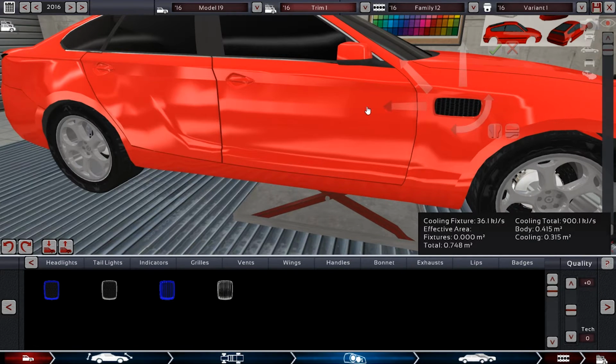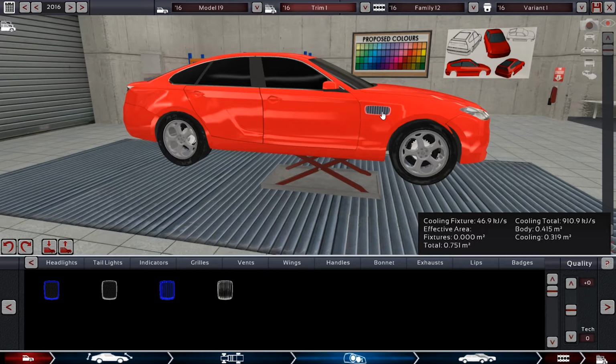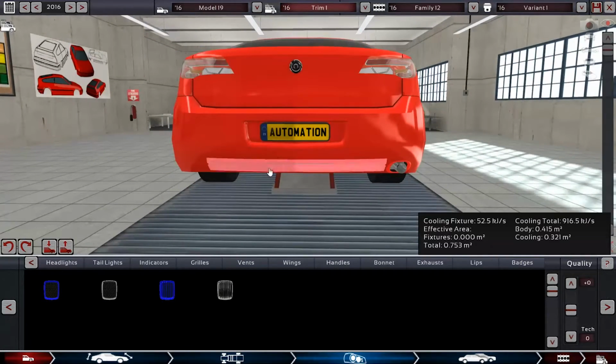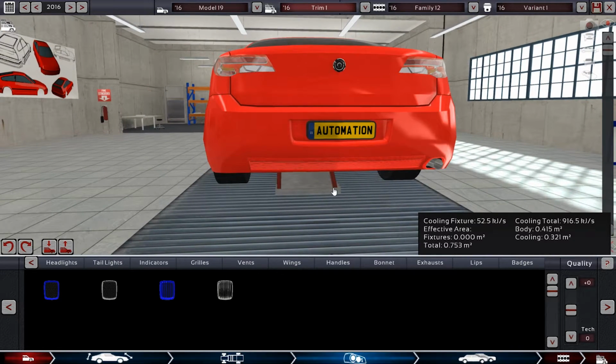So cooling total, we need quite a fair amount of cooling. What I could do is put the indicators... I don't know whether to put the indicators there, and where shall I have this? Shall I have it up a bit? I think maybe up. Yeah, maybe something like that. And I could have a little bit more cooling on the back somewhere here as well. Maybe I could fit some cooling in, maybe here actually.